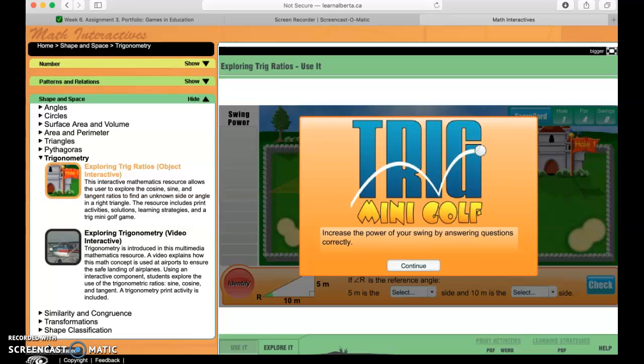Students will have to analyze a few different things. They're going to have to analyze the way the golf ball is moving to get it into the hole. They're going to have to analyze the sides that we already know of a triangle, and then which trig ratio is going to be related to those two sides that we have. So they need to analyze the trig function needed. They will be evaluated on all of those things, and if they are unsuccessful in identifying those things, then there's a screen that's going to pop up where students can get some help with the vocab.